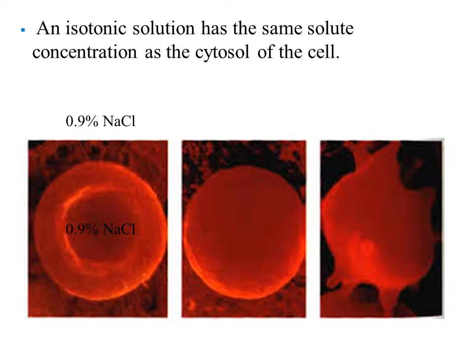If that cell was placed in a 0.9% sodium chloride solution, you would have no effect on the cell because the outside environment is the same as the inside environment. That is referred to as isotonic. So tonicity involves the solution and how it affects the cell volume. This one is not going to affect the cell volume.